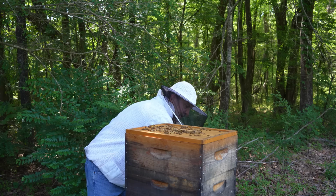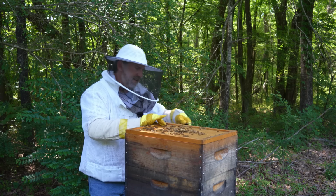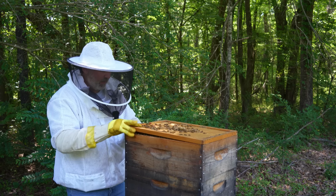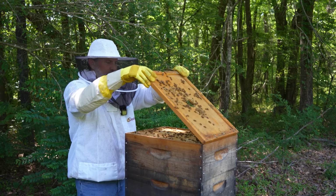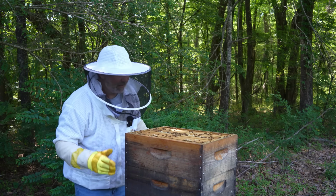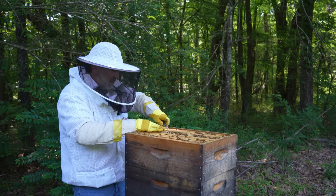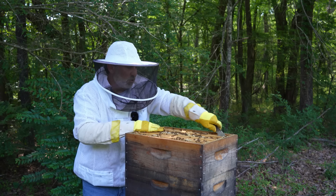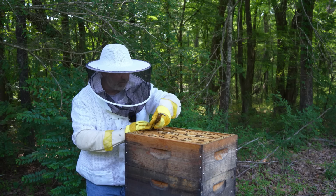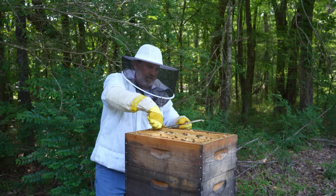And I see lots of bees up top here. Let's go ahead and pop this open. Hear all that sticky, ooey, gooey-ness popping. Oh, this honey super is full as well. Oh my goodness. All right, I'm gonna do the same one. I'm gonna do this frame right here towards the center. I usually don't do the exact center one because sometimes the queen will come up here if she's running out of room down below. So I get this one pulled out.